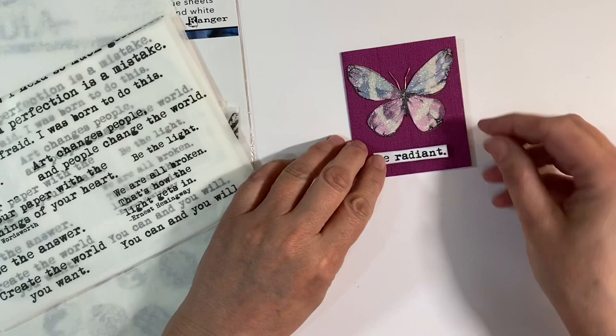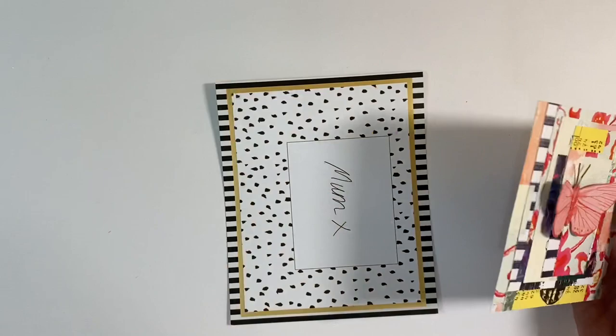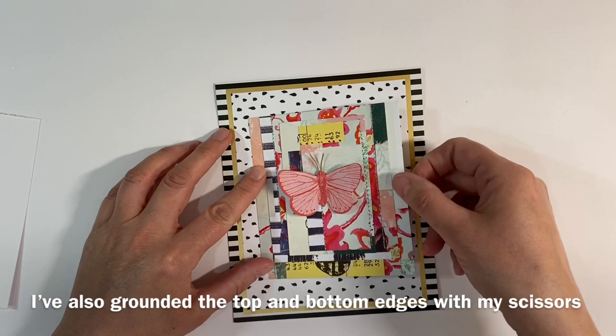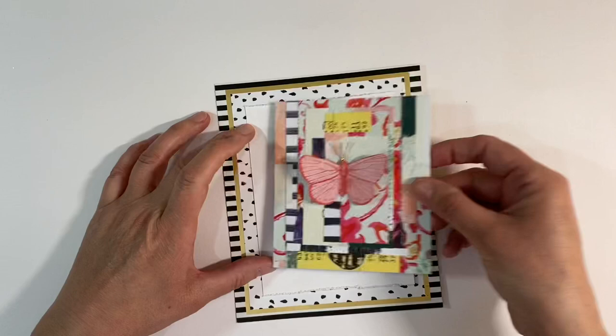The butterflies are glued down really nicely. Now bringing back the background I want to use — I've cut myself a piece of mixed media paper just slightly longer but the same width as this card, because I feel that the background as it is is still a bit top and bottom heavy. This will just fill that gap and balance everything out a bit better. I love how that looks, so I'm going to glue this down first and then glue this down on top. It's all dry now, weighted down underneath a heavy book for a minute or two.